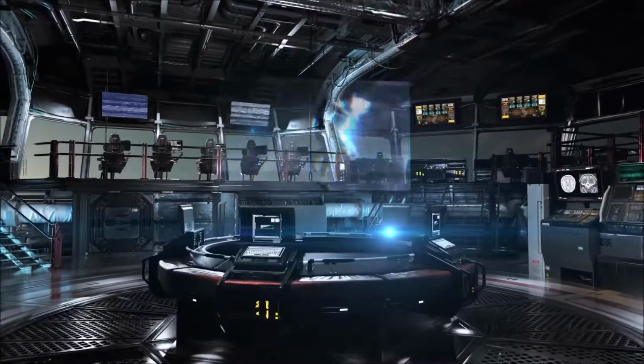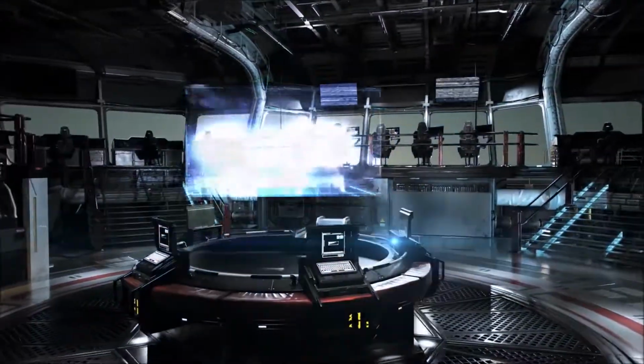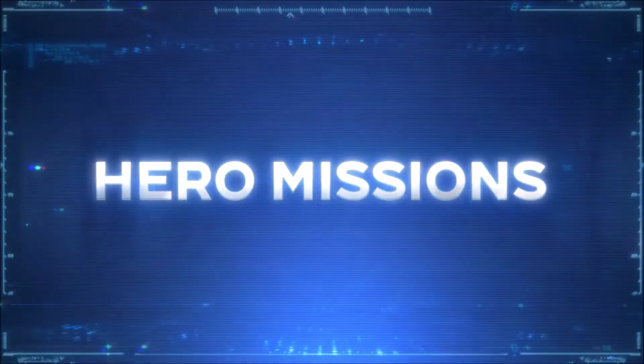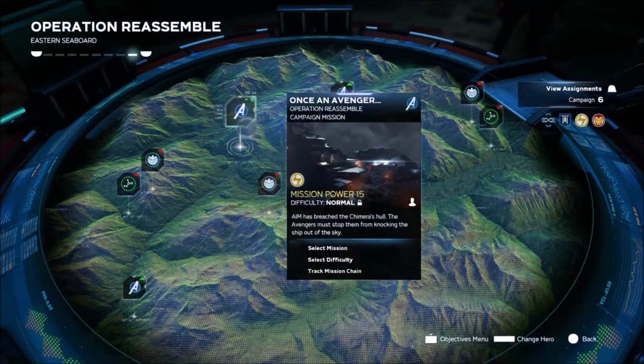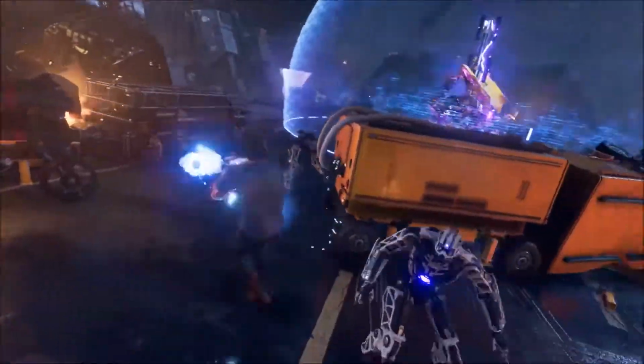Once an Avenger is a great example of a hero mission, a single-player campaign experience focusing on a specific playable character. Hero missions give us a chance to tell more of each hero's story and showcase the variety and depth of our hero designs. Let's take a quick look at how Thor plays.